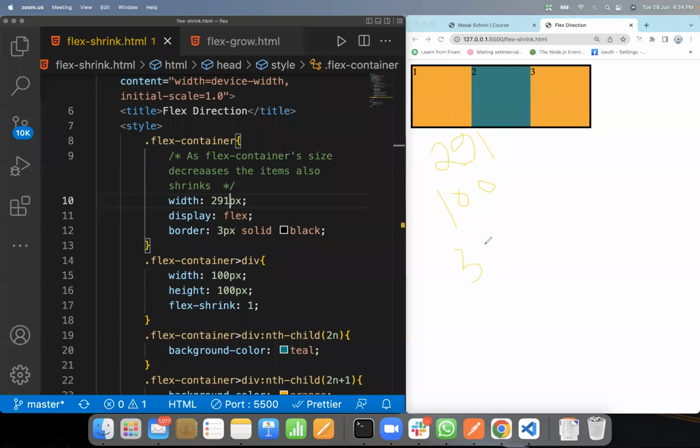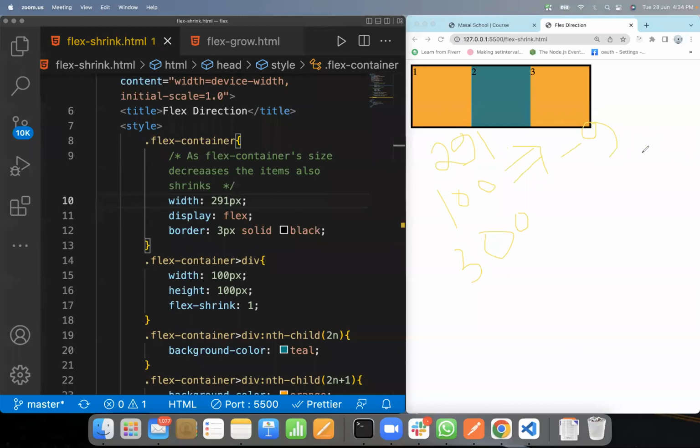The total occupied width should have been 300 pixel. Right or wrong? Yes. Available space, how much? No, not 9, but -9. Isn't that right? -9 pixel.